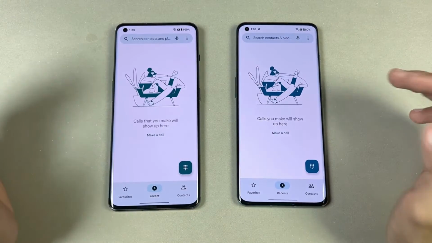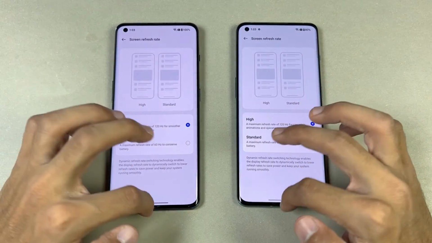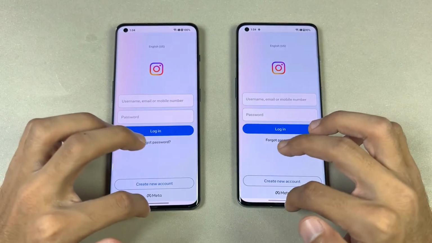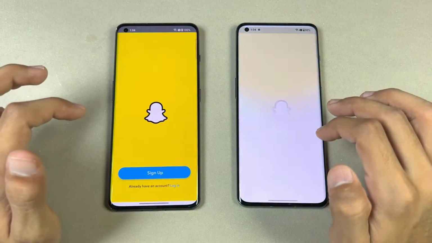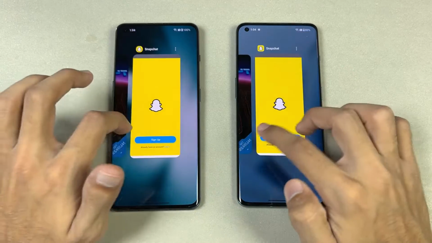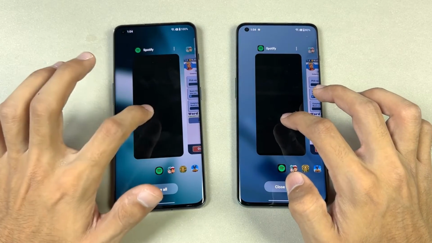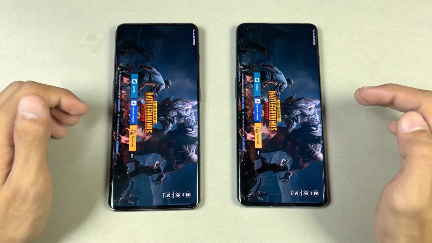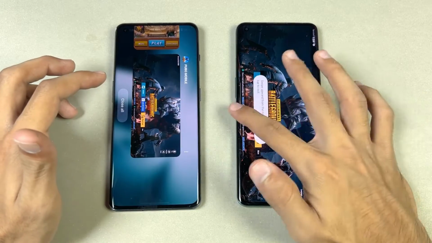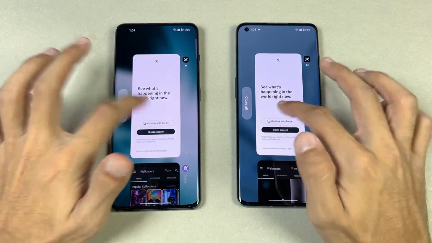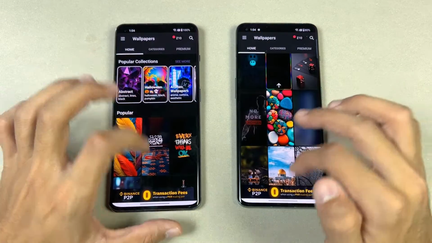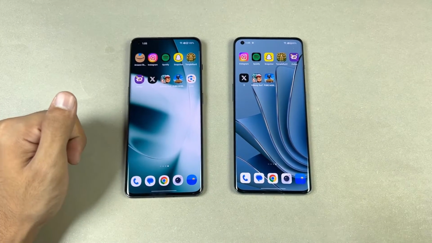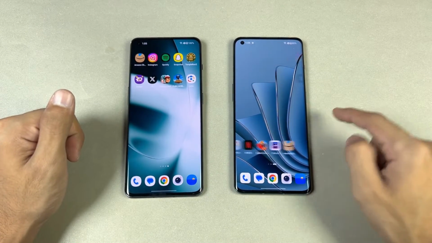Let's start off with the phone dialer, still there. Now let's open settings, Amazon shopping, Candy Crush Saga, Instagram, Pinterest, Snapchat, and that is refreshed on the OnePlus 10 Pro. And now let's see Spotify, Subway Surfers, Temple Run 2, PUBG. So PUBG is still there on both phones, X, Zedge, and lastly we're back to the internet browser where we left. As you can see, excellent RAM measurement on both phones, only one refresh on the OnePlus 10 Pro.